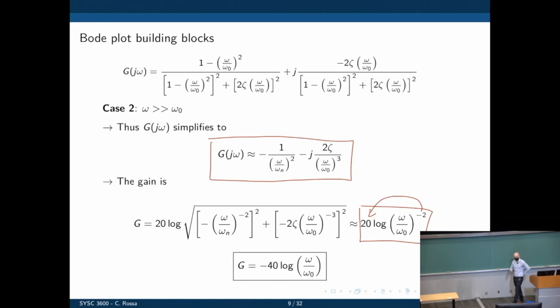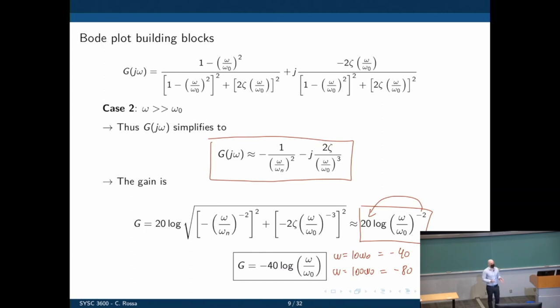So the slope in the Bode plot is negative 40 decibels per decade past the cutoff frequency. We can clearly see that if omega equals omega zero, we have zero. But if omega is 10 omega zero, then we have negative 40 log of 10, that's negative 40. If omega is 100 omega zero, we have negative 40 log of 100, which is negative 80. And when omega is 1000 times omega zero, then you have negative 120. So as we increase the frequency by a factor of 10, the Bode plot goes down by 40 dB.